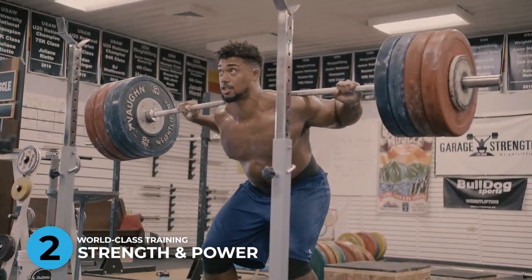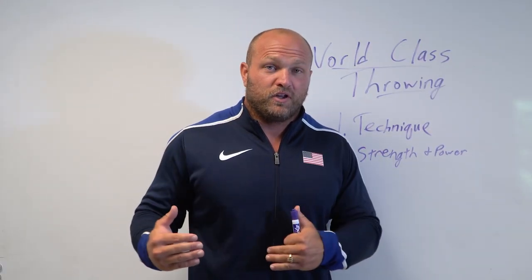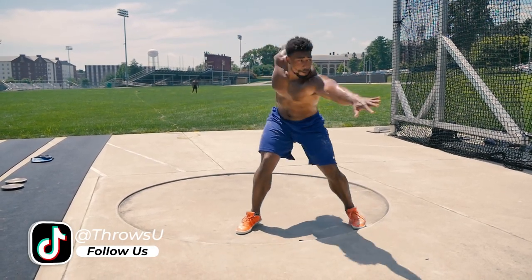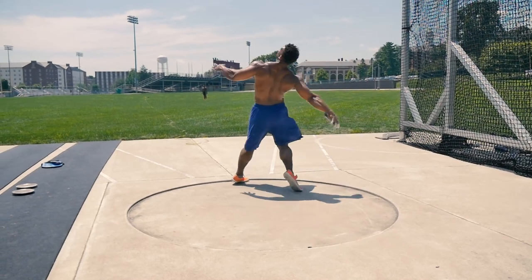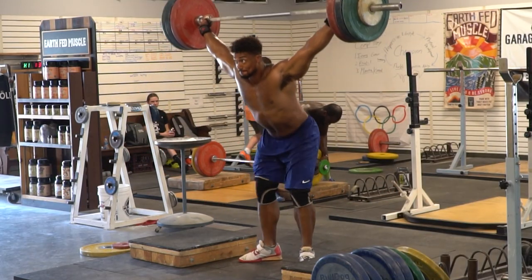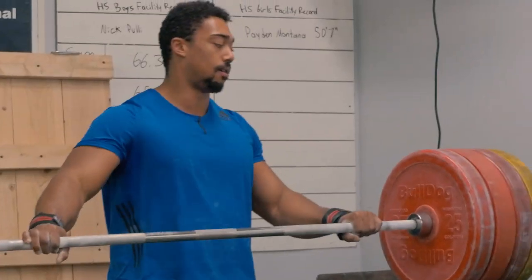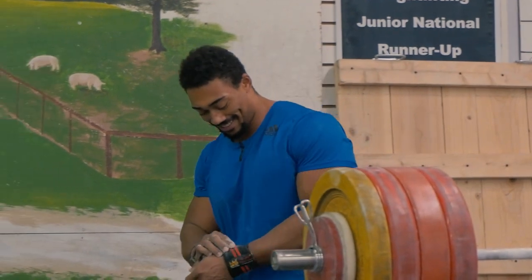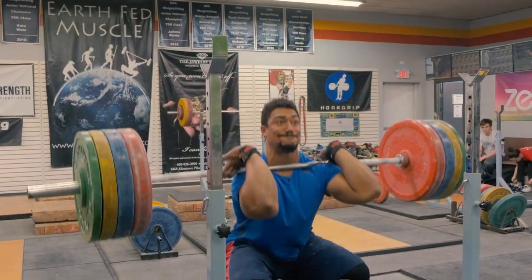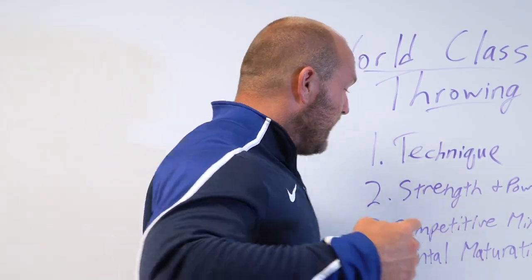That second key aspect, especially with Sam, is developing strength and power. A lot of people forget that when we're training properly in the weight room we should also be improving mobility — especially in discus throws, where we need good trunk rotation and good thoracic rotation. Sam does this very well: he's power cleaned 400 pounds, power snatched over 300 pounds, snatched over 150 kilos, and done a behind-the-neck jerk with 500 pounds. That strength work has enhanced his power development and rate of force development, all while improving his mobility so he can implement that strength and power into his technique.